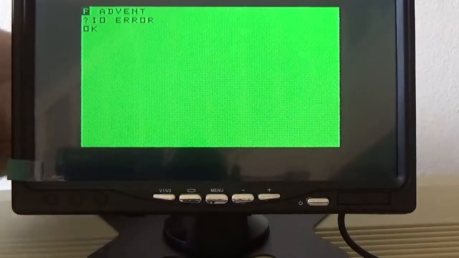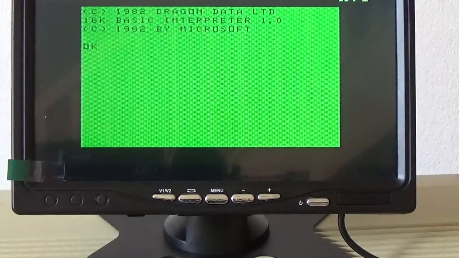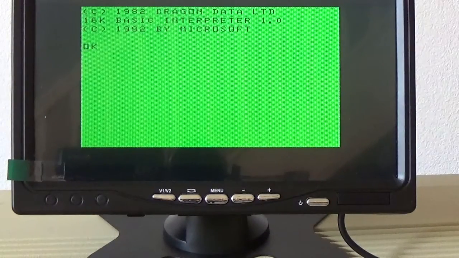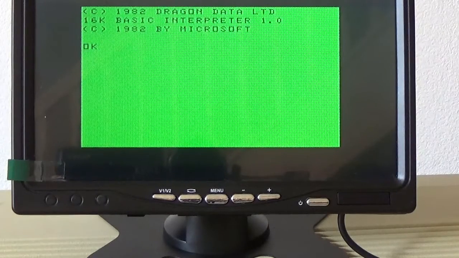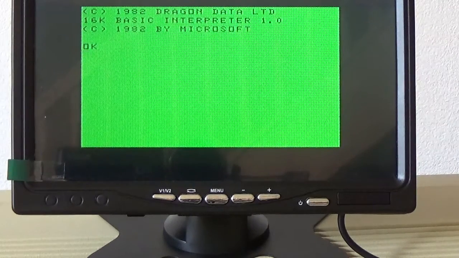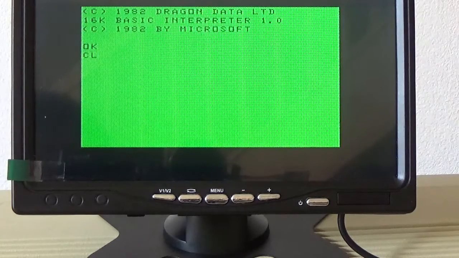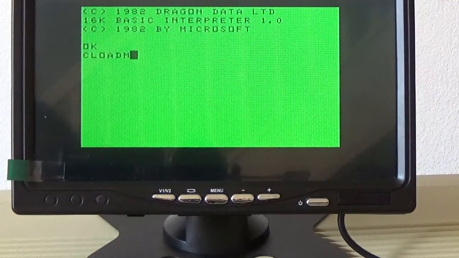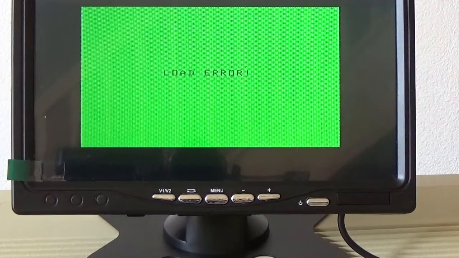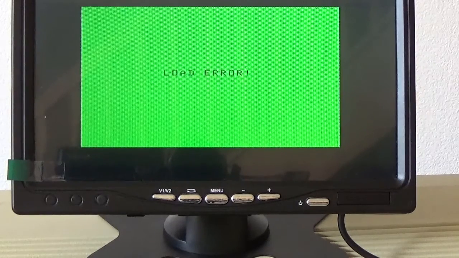Tell you what, let's turn it off. Where's the off button? I will put it back on again, so the memory should be clear. Let's just try Adventure International again. CLOADM. Play. Adventure. Loading error. That was a very quick loading error.